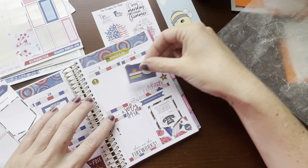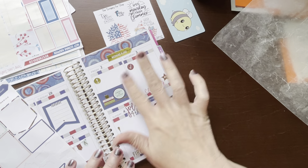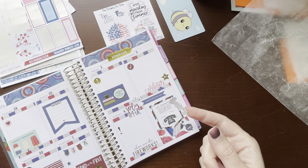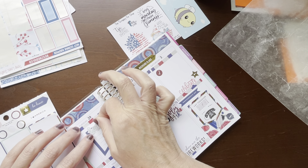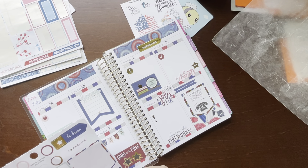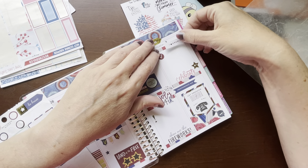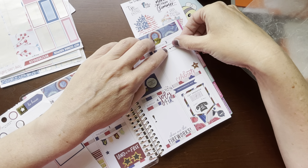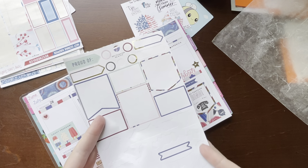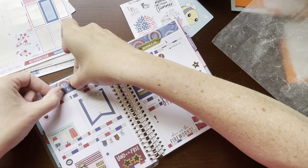And 'liberty and justice.' And then I have a 'hooray' — put that up here. Cover that little area. Then I have 'I heart America' — put that up here. And 'be brave.' And that's essentially all of that sheet. I'll put 'be brave' right here in between Monday and Tuesday.